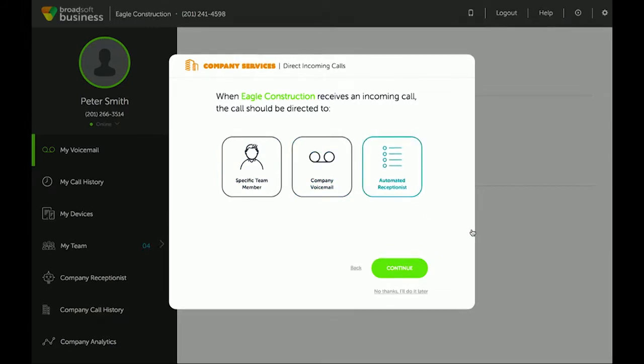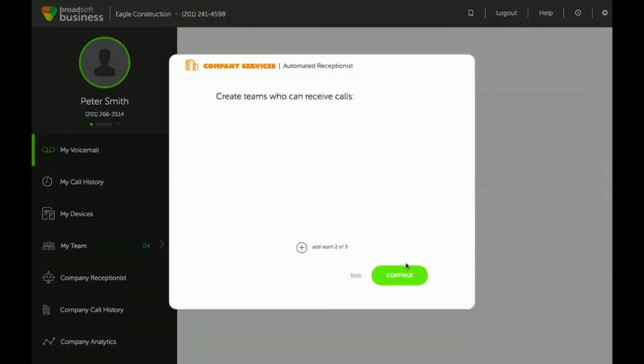One important thing to remember is we don't use industry jargon. We don't say, hey, would you like to configure your hunt group? It took me about a year after I joined BroadSoft to understand what a hunt group was. So in a micro-business experience, we're really simplifying it. And let's set up, actually, Alec, the automated workflow process.